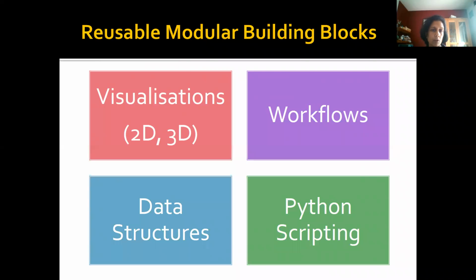So as a result of having these conversations and identifying these common areas, we're then able to start projects in each of these areas. So I won't go into details of the projects, but I will give you the website you can have a look at later. But I'll just touch on one, which is the data structures one.